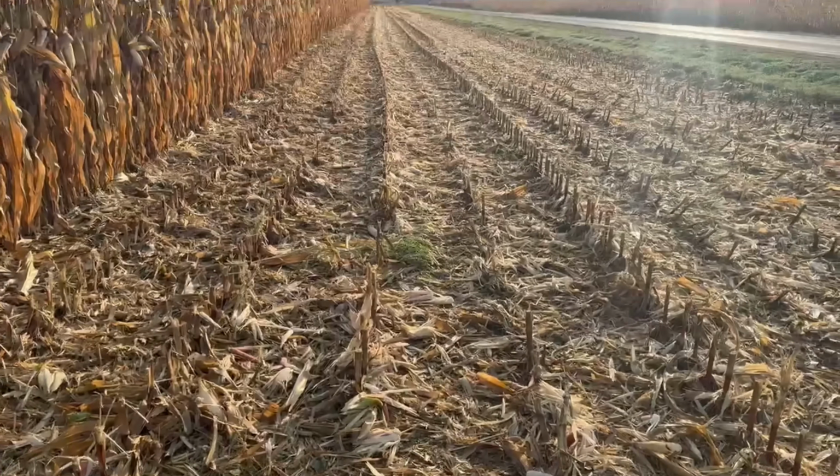I like this head because you can turn the chopping part on and off. It's just a gearbox you pull out and turn it off on each drill. It takes about 5 minutes to turn on and off. So that's nice. And the reason we'd want to turn them off is for making bedding, because it gets everything onto the ground more and chops it all finer, which is fine for making bedding, but you got to do it right away. If you wait a week, it starts to rot right off. So we're actually gonna have to shut the choppers off in this field, in these next two fields, but that's fine.